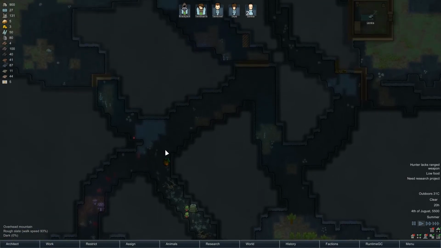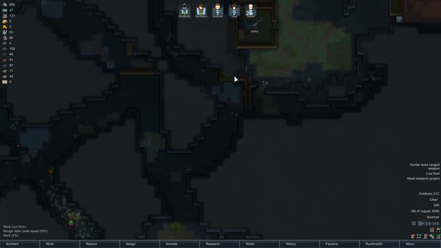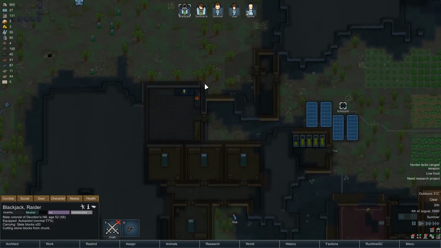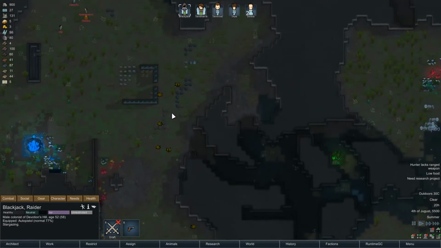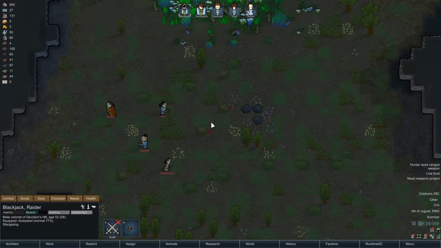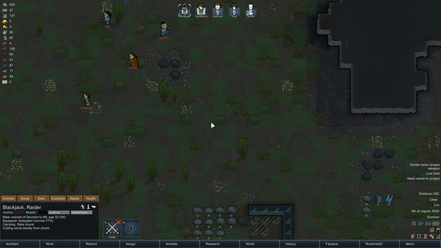I'm a bit worried about my defences over here. I'm a bit worried about them coming and, you know, breaking in. So, I am worried about these. Oh, here we go. Oh, they're preparing to attack. Let us see what happens. They're going to get a surprise when they get near my base anyway.